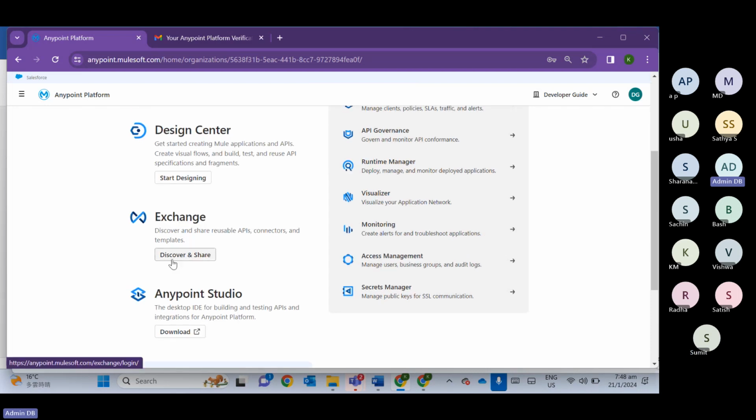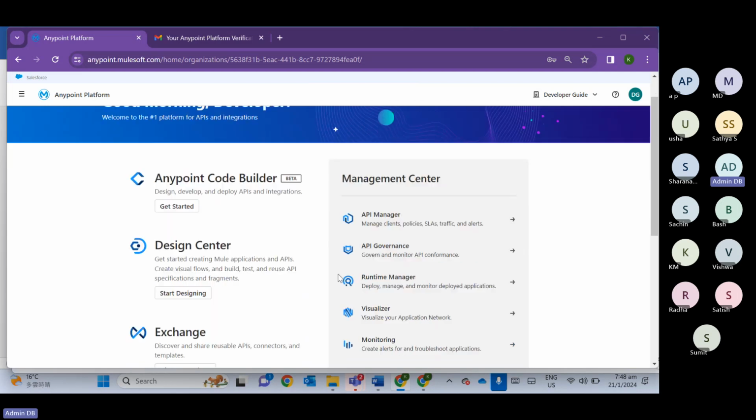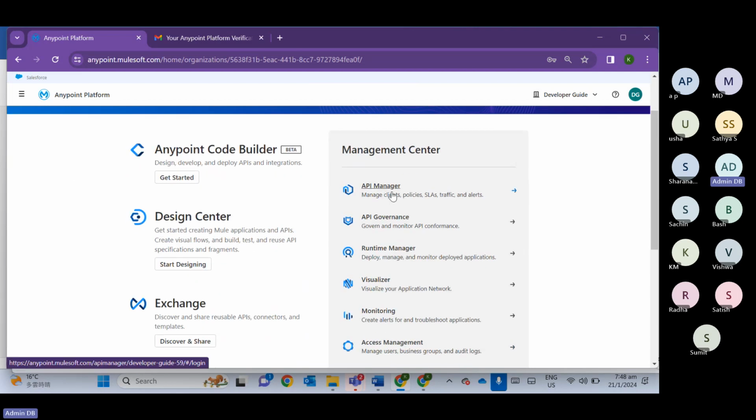We have Exchange, which is the repository for MuleSoft resources. We have Anypoint Studio, the software or IDE which we use for code development. Then we have Management Center, where we have API Manager. In API Manager, we apply security policy.